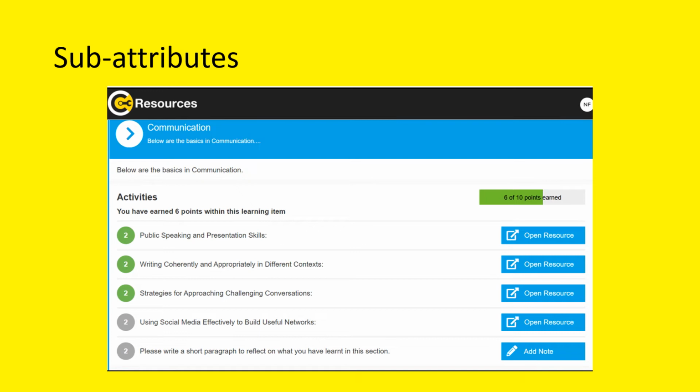So when they've completed various activities under this category, we then ask them to reflect using that CARL structure, linking what they've learned to their day-to-day lives. Where might they use these skills? Where might they have used them already and not actually realised that they've used those skills? What might they do next to hone those skills further?